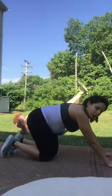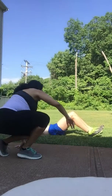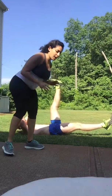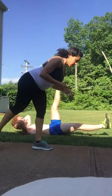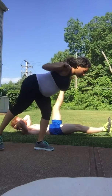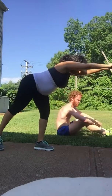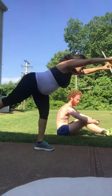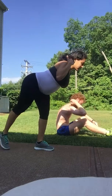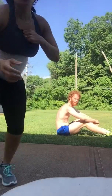In plank I'll either do toe taps on the side, or plank jacks — the goal is just to engage the core. Then he does the L, where he holds the position right here. What I end up doing is a bit of a Pilates move: I come into a warrior three position, and if I'm feeling a little bored I'll do a lat pulldown. I make sure my hips are square and that my neck is still aligned with my spine.